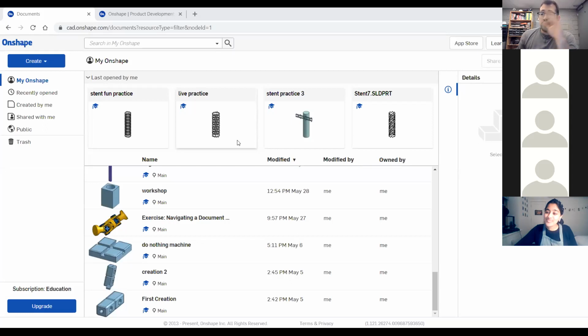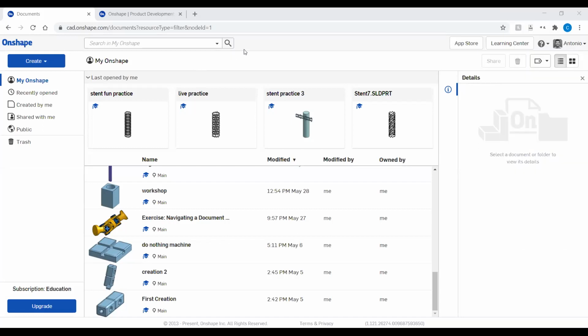Great. So this is what my OnShape looks like. Quickly, by show of hands, can you give me a thumbs up if you have used CAD before, whether it was SolidWorks or OnShape or anything like that, just so that I can get a feel for the crowd. Great. What about if people have used specifically OnShape? Switch it to a clap or any other emoji.